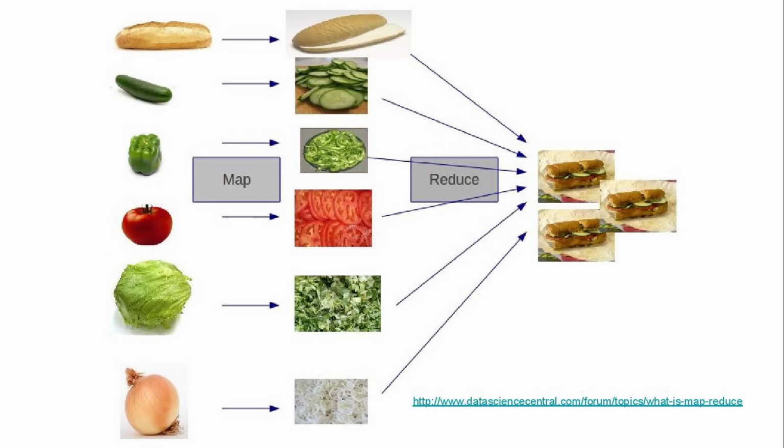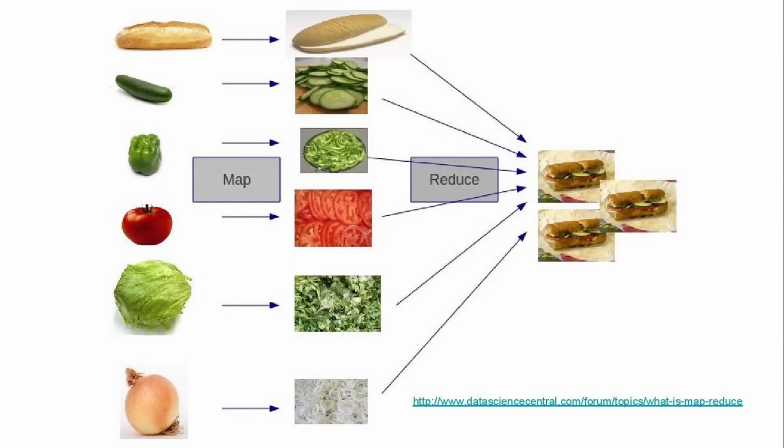And we want to transform that data in some way. So for example, let's say we want to slice that data, and we have a function slice up or cut up or chop, which we can apply to each item in that list. Now usually I would do for vegetable in sandwich ingredients, do all of this chopping. But in a functional style, we'd use map, give it the list of ingredients, and give it the function chop. And I would get out a new list where everything has been chopped.